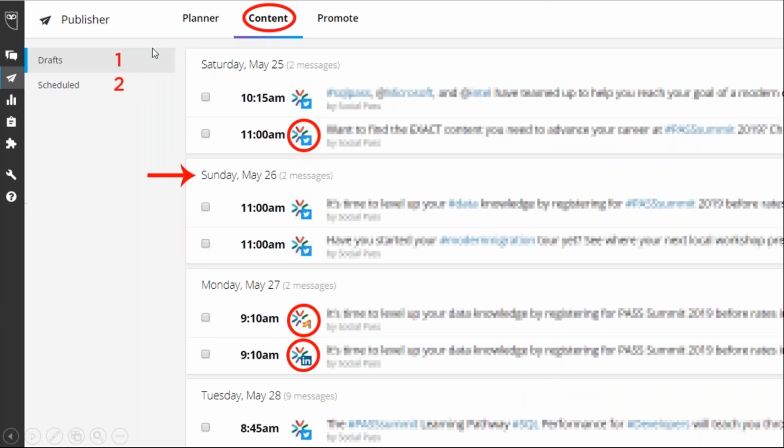When we go into the publisher view on the content tab, we'll notice that drafts and schedules are split from one another. They're divided by day in which they are sent, and the type of platform, as you can see, is denoted by the small little image of the bird for Twitter, the flag for Facebook, and the in for LinkedIn. So it lets you see not only what time they're deploying at, what day they're deploying on, but also what network they're deploying to, because in many cases we'll post to 2 separate platforms at the same time, so we can hit both of those audiences, and this lets us see where we're sending those messages to.